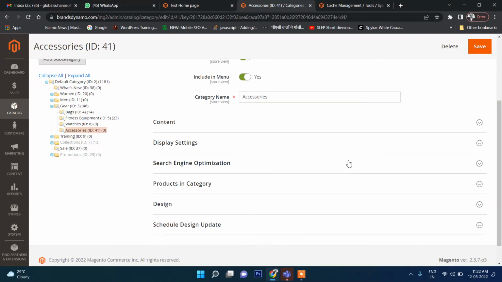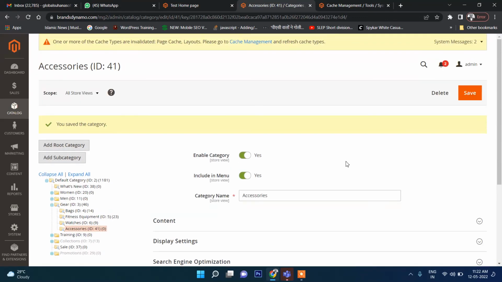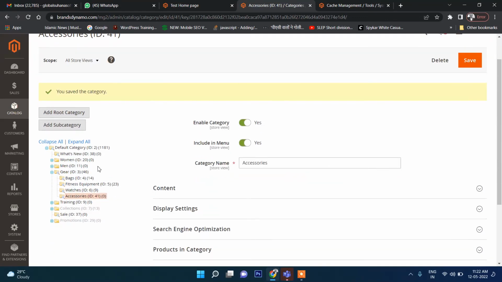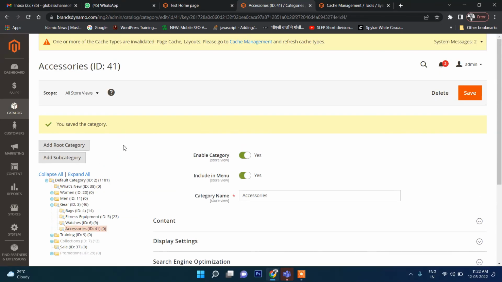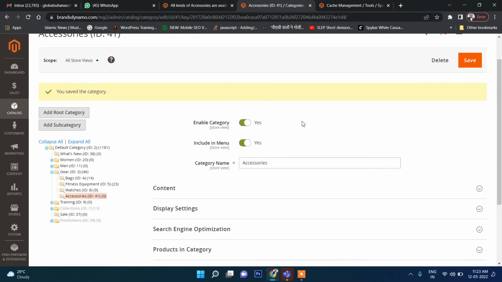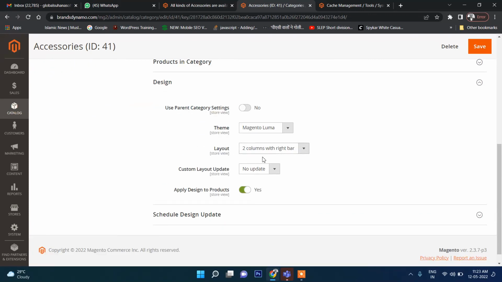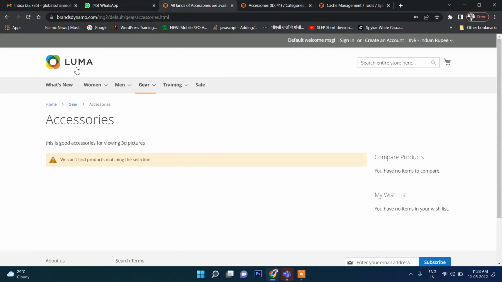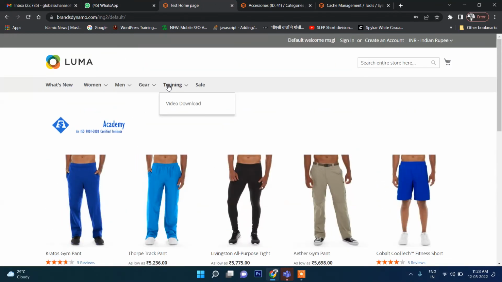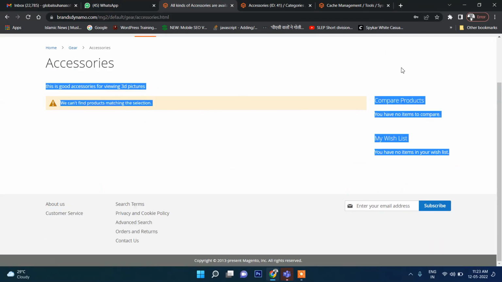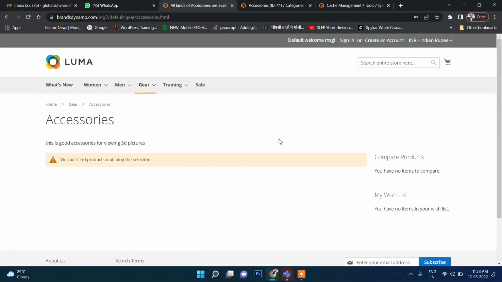So guys, this way you can create category and subcategory in Magento. And yes, we were discussing this design thing. Here I have selected two columns with right one, right? So if you click on this category, accessories, you can see this is the right path, and this is completely two columns. This is applicable for this category only.